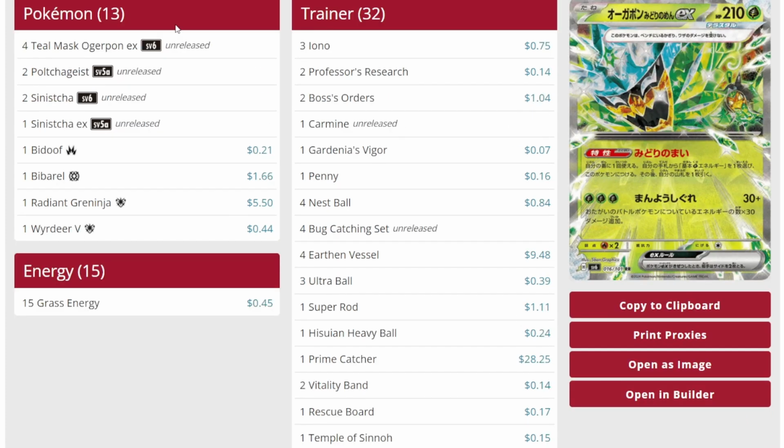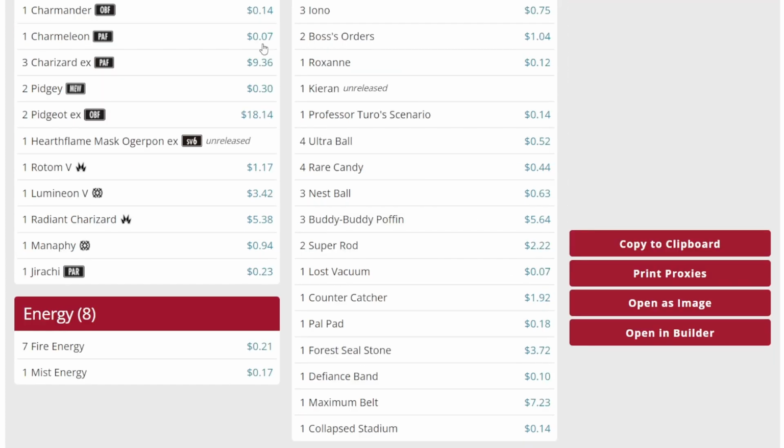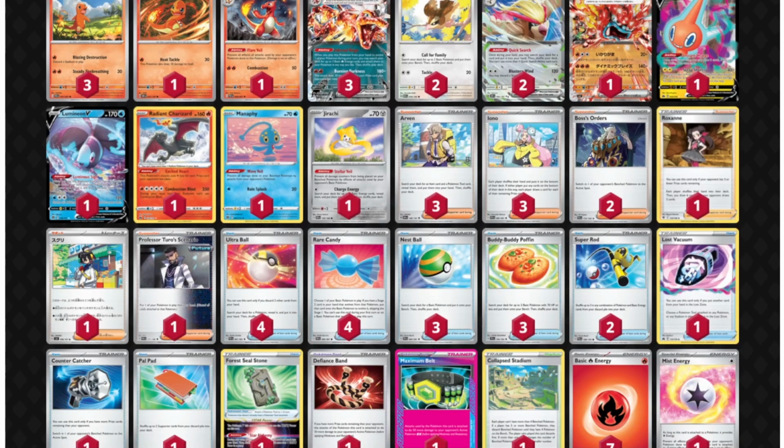You actually have a Fire, the Hearth Flame Mask Ogerpon EX. It's just played in the Charizard deck. This is literally the only time it's been played, essentially.